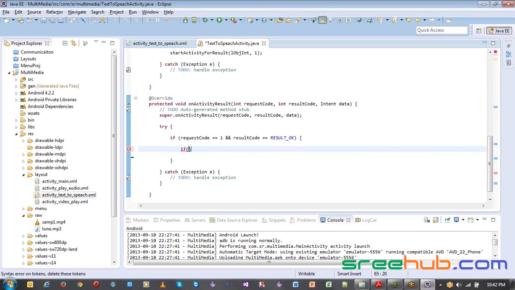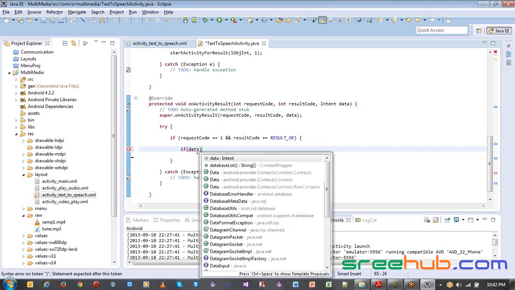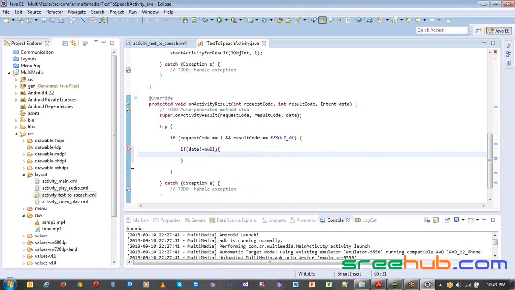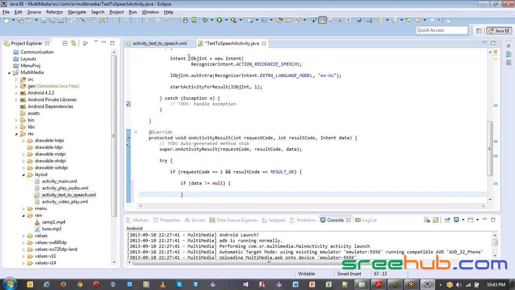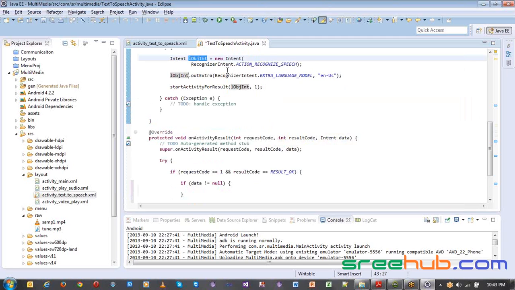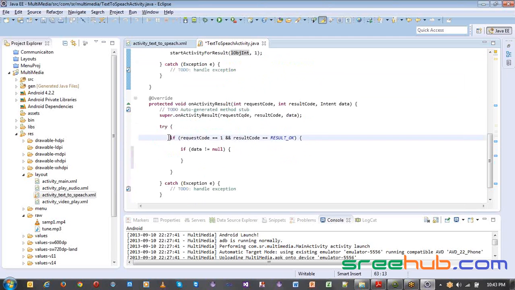If this is fine, you can also check your intent if it is not equal to null. Sometimes, because we are not going to handle this intent, this intent is going to open the inbuilt activity, so you have to make sure that all possible checks are being done.